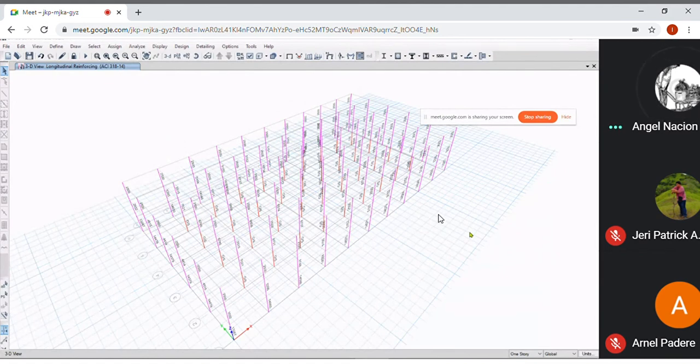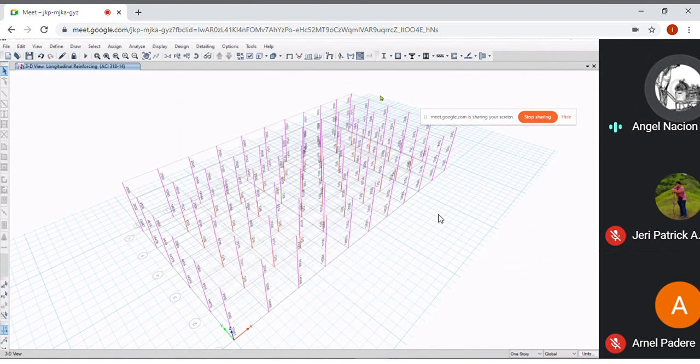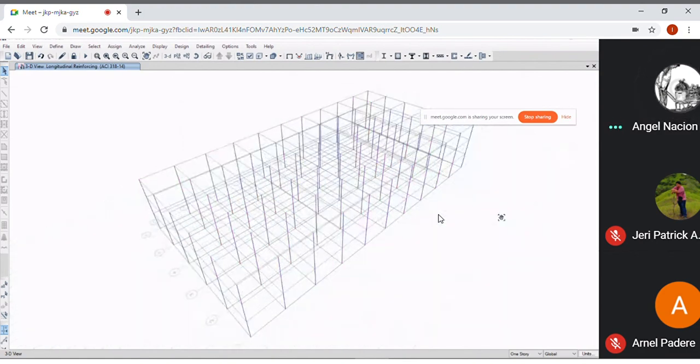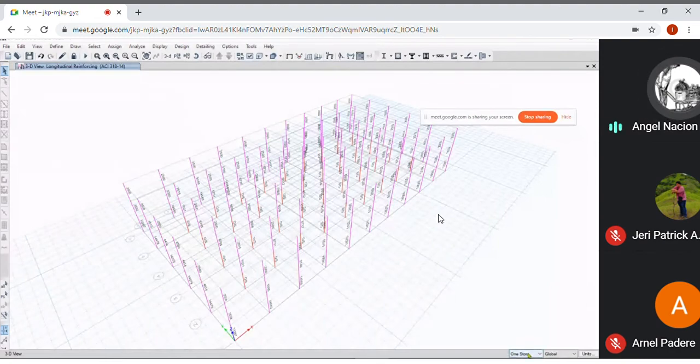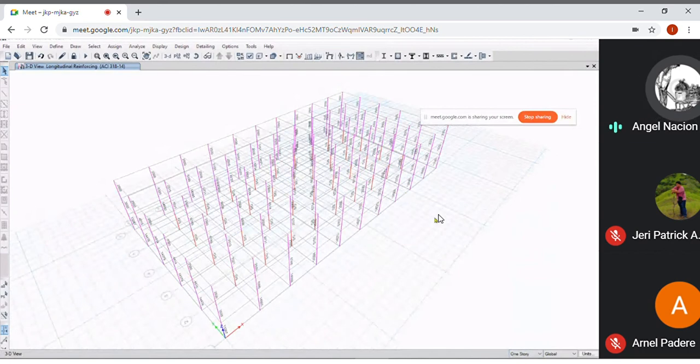And another thing siguro na pwede niyong gawin to be able to check your model is you run the model and check the different modes and the different cases, for example, dead load up to wind load. Kung may mga elements na masyadong malaki yung deflections during the animation, then there's something wrong on that part. So ganun lang yung gagawin sa pag-check.